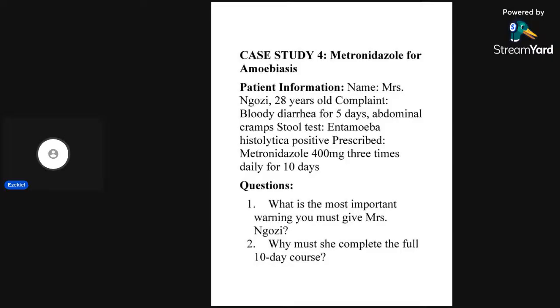So the major side effect of metronidazole, I don't know if I said this, is dark urine. All right, because when you are taking Flagyl, you notice that your urine becomes darker. So there's nothing for you to fear. That is just normal. Okay. Then there's headache. There's nausea. Then there's a kind of taste that metronidazole gives to the mouth. It's known as metallic taste. So that's that for that. Ways to prevent reinfection: you drink safe water, hand hygiene, food safety. Then if there is no improvement after 3 days, you return to the clinic. All right. So that's that for that.